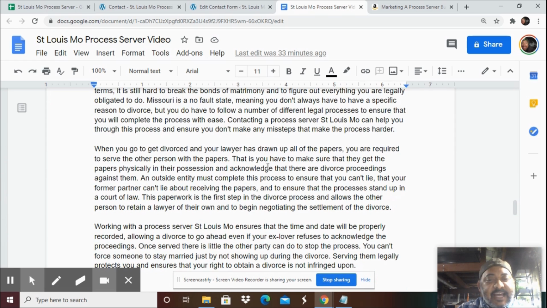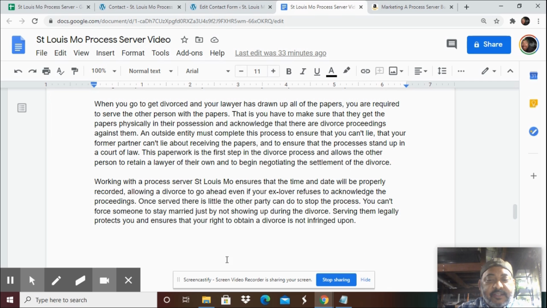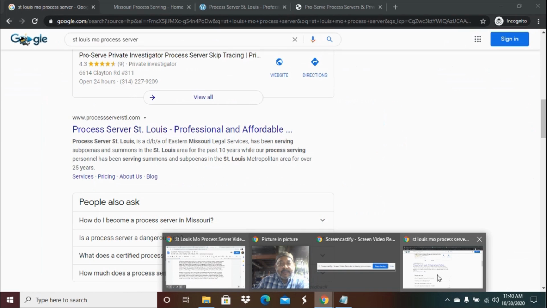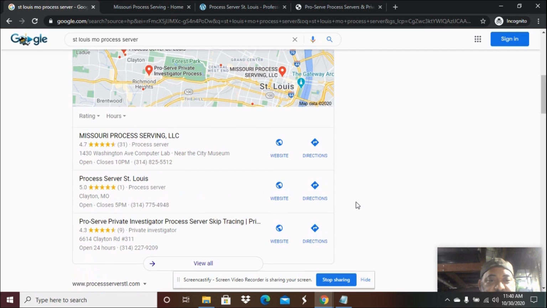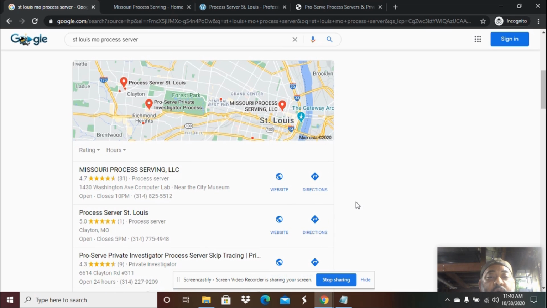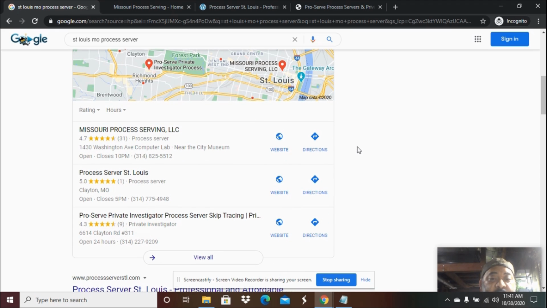But that's not enough. If you want your website to show up like this in this map, you need to do a whole bunch more things. You need to have directory listings. You need to have other websites pointing links to your website. You need to have social media interaction on Facebook, YouTube, Instagram. And you need to do that all pointing to that one website.